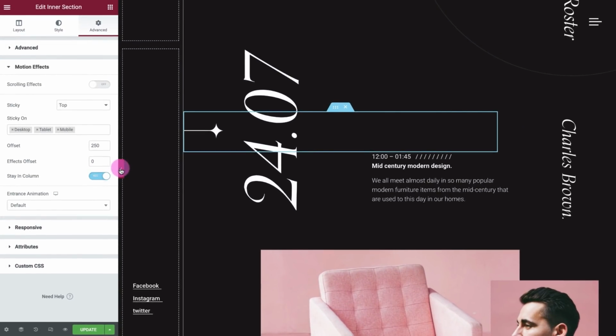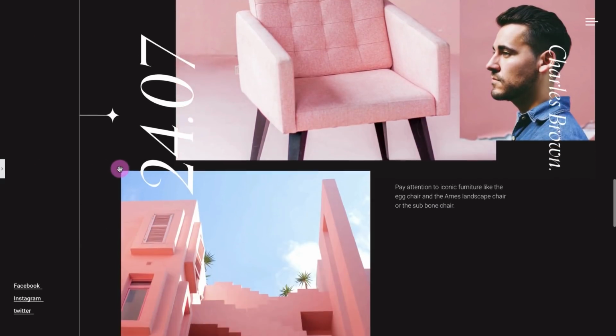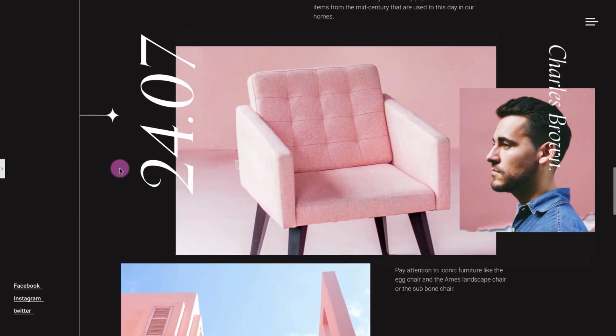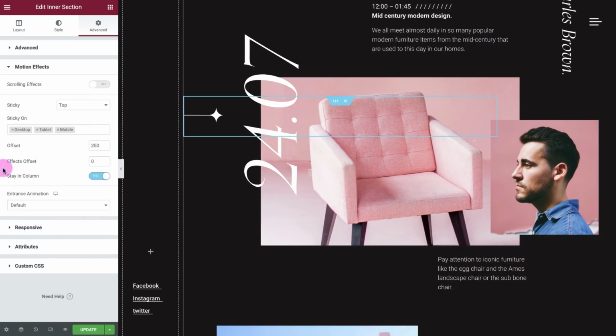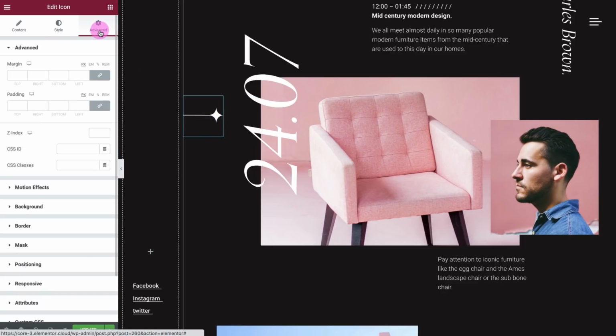Let's check it out. As you can see, it works perfectly, just like with an image. But now you also have the freedom to add animations to specific widgets.